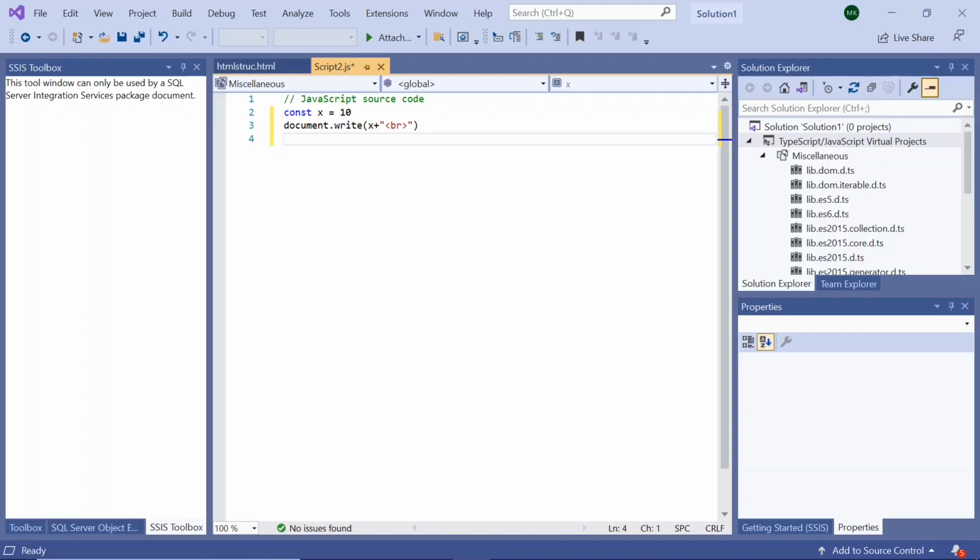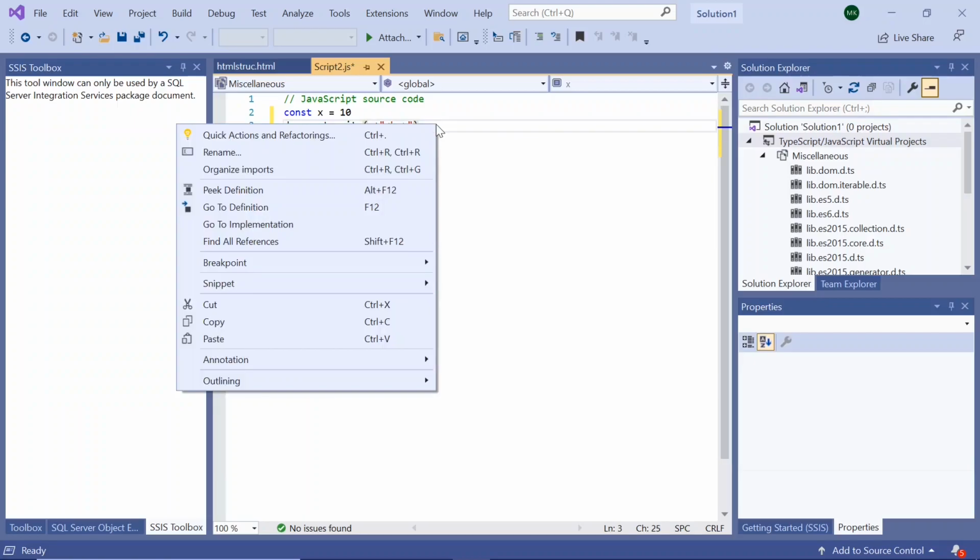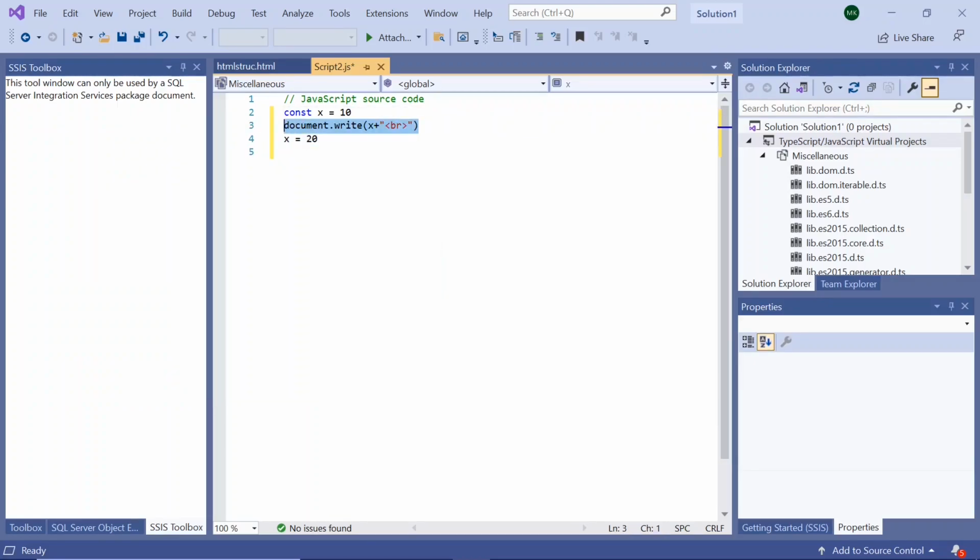Now I'll try to assign x to 20, and then I'll copy this, paste it here. So I reassign this to 20, and then try to print again. Because I have now used the const keyword, we can't do this. We'll see it in a minute.